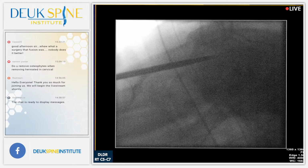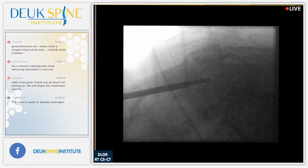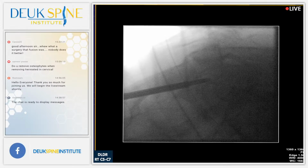What do we got? Let's have some irrigation. Maybe there's a little bit of dye. That helped. Yeah, that's the problem. I'm right at the mid vertebral body end plate, and I'm struggling to get it pointing up, you know?